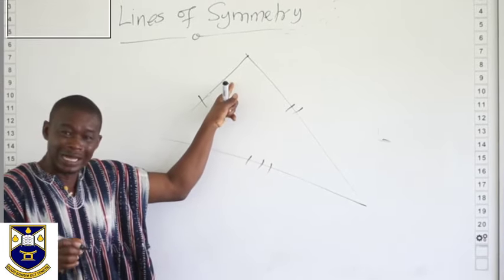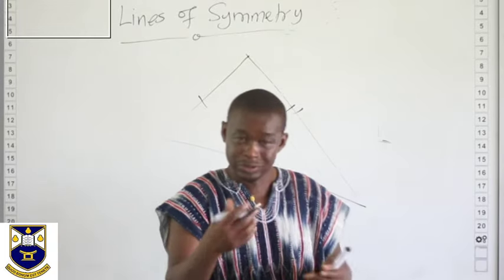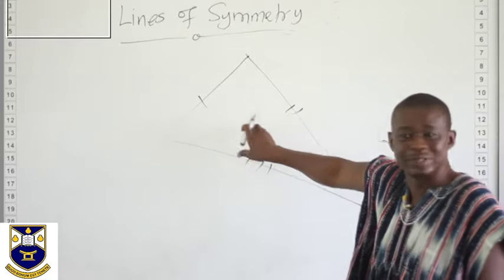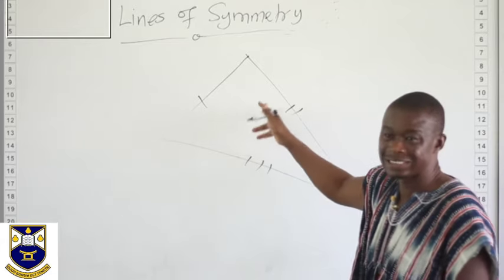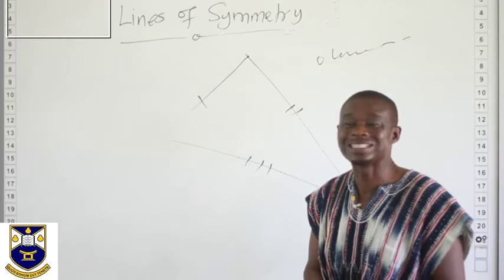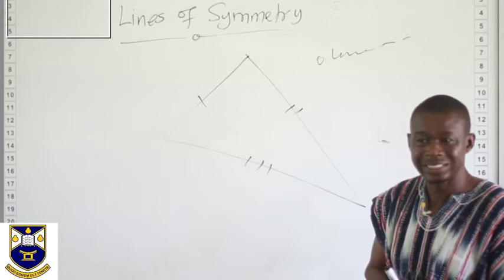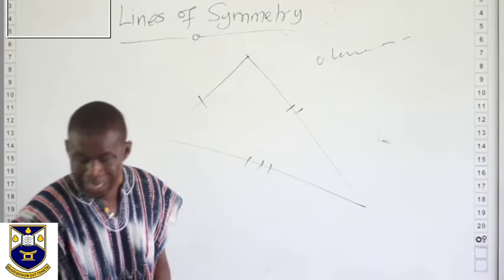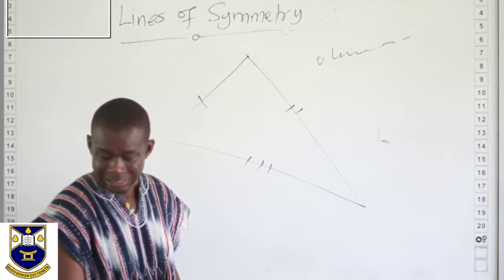With this type of triangle, there is no way you can get a line of symmetry. No way. So such a triangle, that is the scalene triangle, has zero lines of symmetry. It means that it has no line of symmetry. In other words, we will say that it is not symmetric. It is not what? Symmetric. Good. Let's continue. Apart from triangles, we have others, that is quadrilaterals.